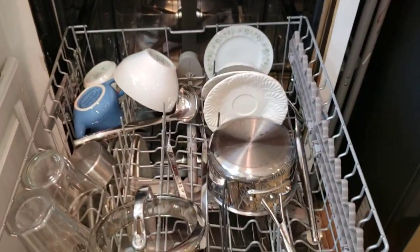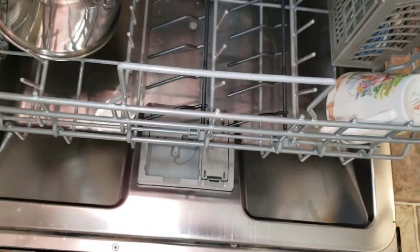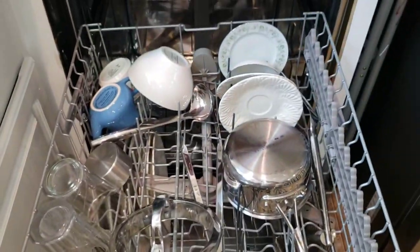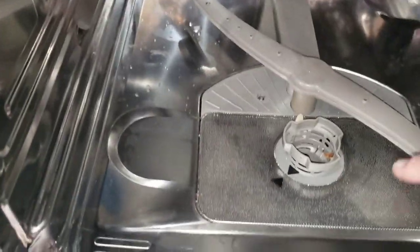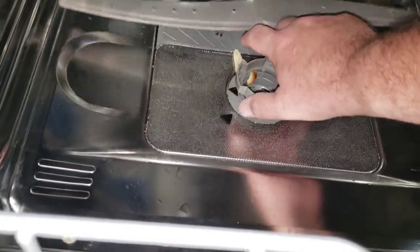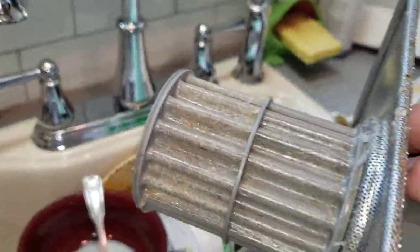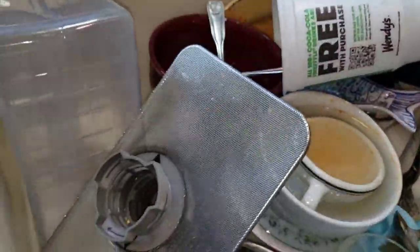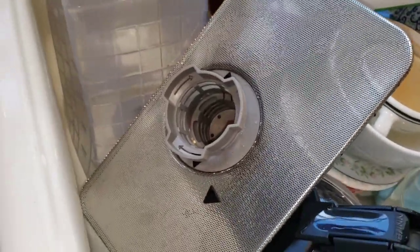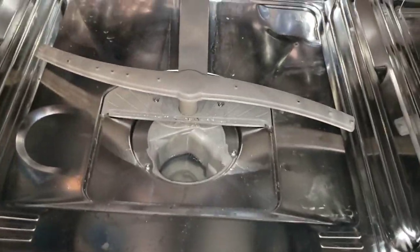It's good to run it every once in a while without any dishes in it. You can use lemon juice right in the cleaner container, or buy the actual dishwasher cleaner - good to do that to get rid of smell. Also on the bottom you have your screen. Something a lot of people don't check is this filter in here - it gets gunked up with food particles. Make sure you clean and rinse that. Depending on how often you use it, a lot of people don't even realize it comes out. Very simple - snaps right in and turns like a gas cap. I highly recommend you do that.